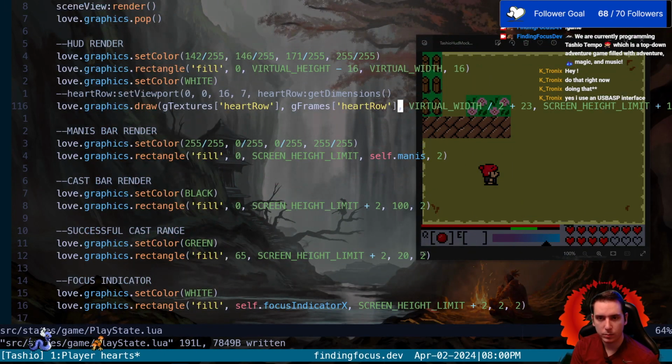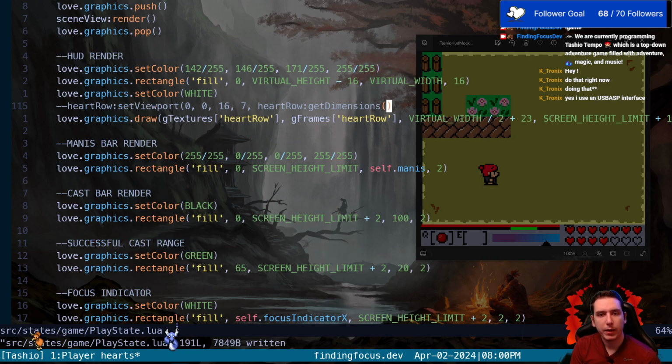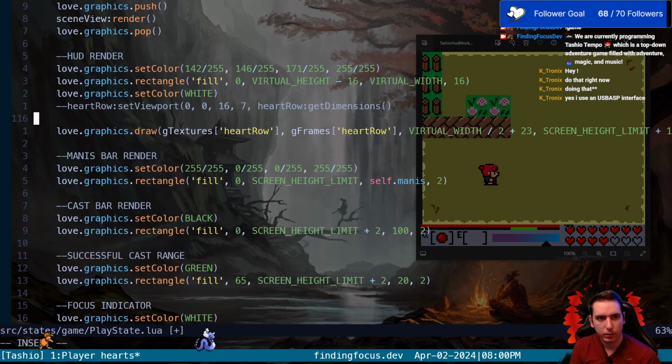Maybe we need to save it. I don't know if we could save the viewport, like now that this is a quad, maybe we save the viewport.